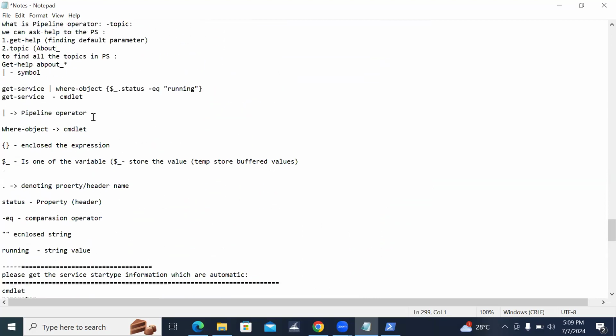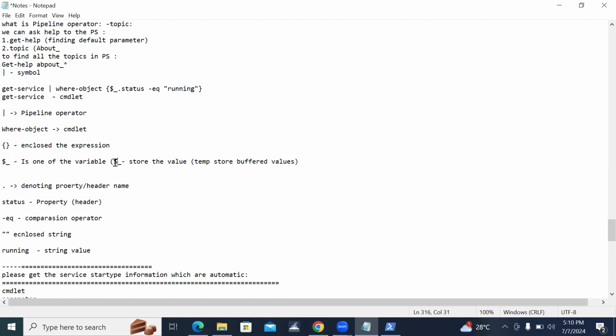Which is Get-Service where-object $_ .Status -eq Running. Get-Service is a commandlet, this is the pipeline operator, and Where-Object is one of the commandlets. This open and close expression we call an enclosed expression, and $_ we discussed is one of the variables we use regularly.